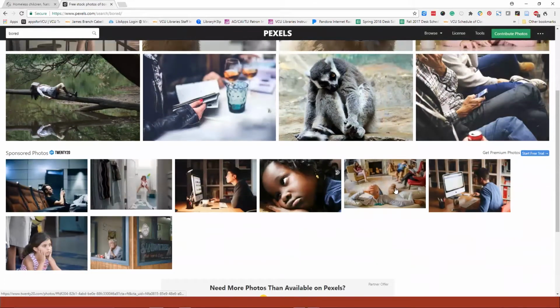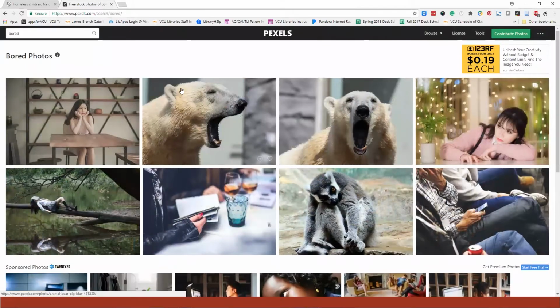I don't know if we have a little bit of a bored group here, but not necessarily a bored audience for Wilma. So, but Pexels, you can see that this is just a really beautiful, more professional level of photography, and that's because these are contributed by professional photographers. So you can definitely take a look at that one.